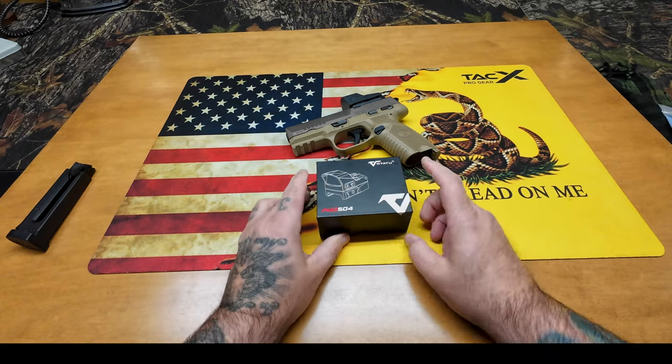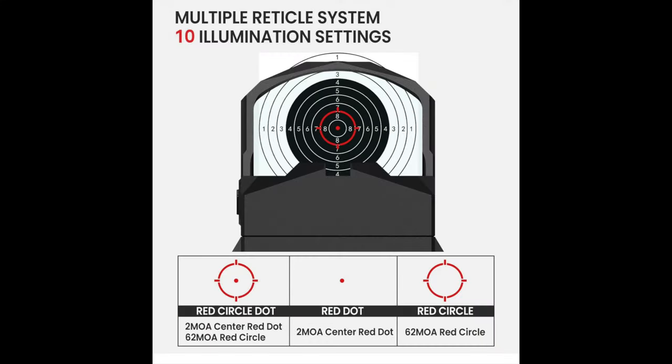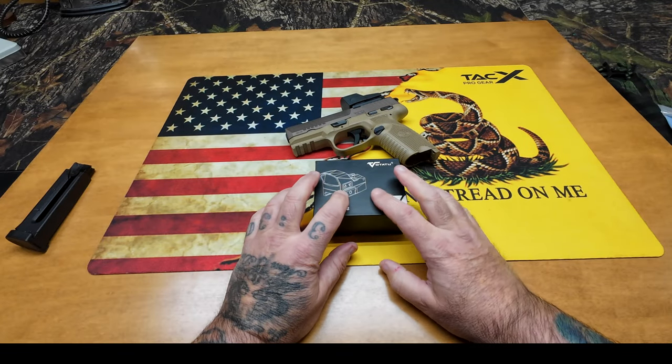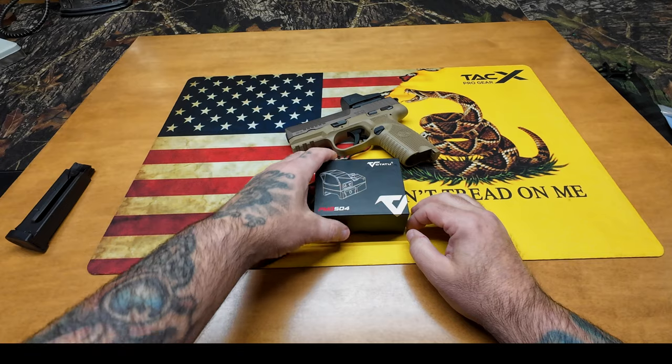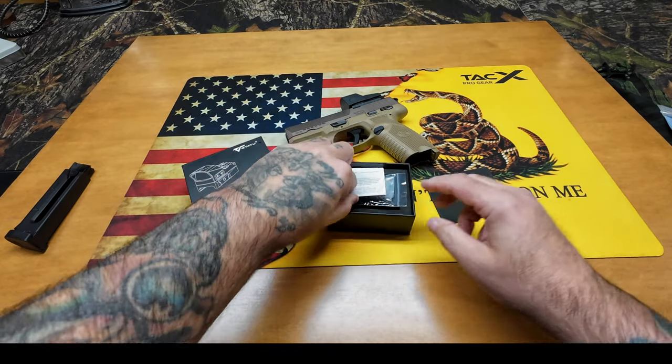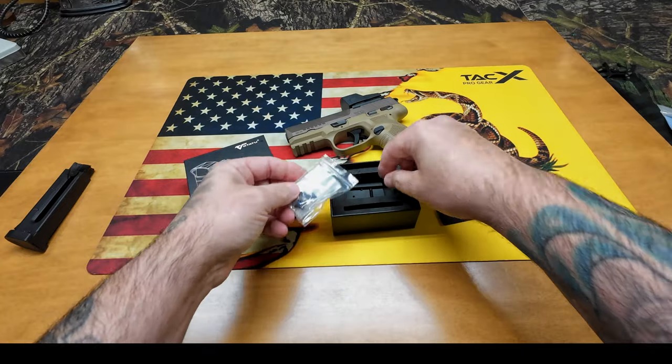And I'm going to roll in some footage of what the reticle looks like, because I like to have the choice. I like to have the circle, the dot, or the circle and the dot. But personally, I like running just a circle. It's easier for my old eyes to pick up.